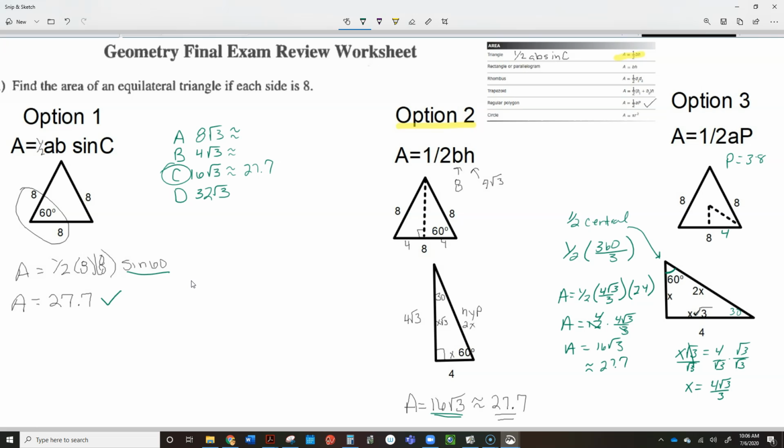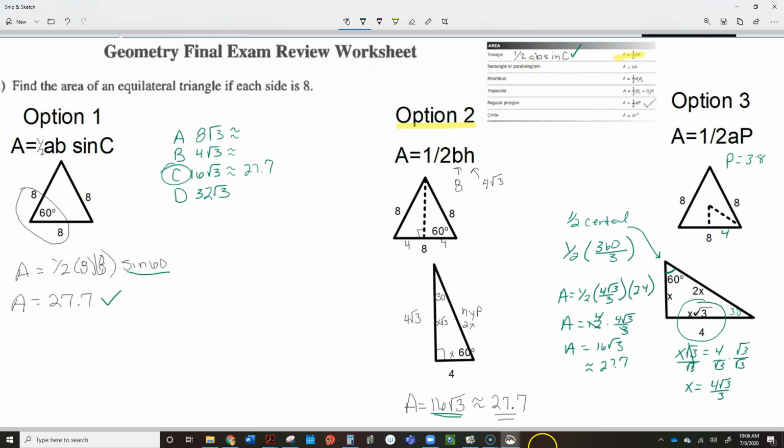So this would be the last method that I would choose to use, and I would quickly see that right here, because I know I'm going to end up with this ugly fraction for my apothem length, and then that's just going to be ugly math. But you see, it worked out the same. So I don't care how you do it, but I would highly suggest that you memorize this formula right here, and then when you take your test, I would try to print this out if you possibly can, and you do a brain dump on this part of your formula sheet.